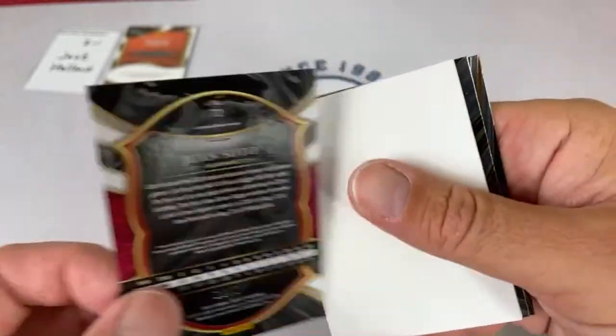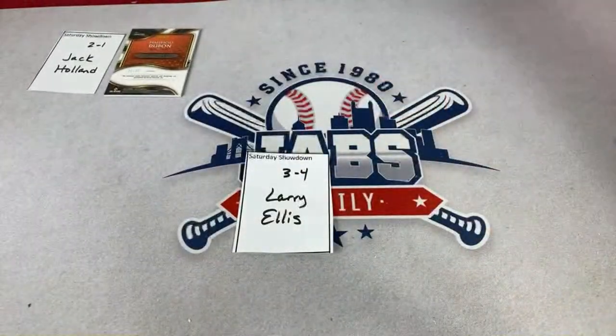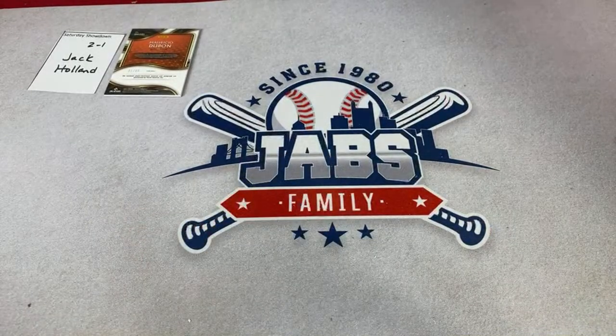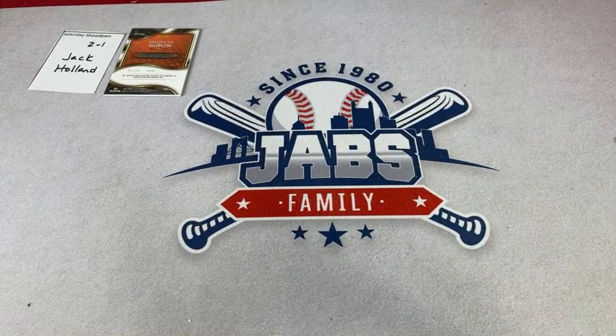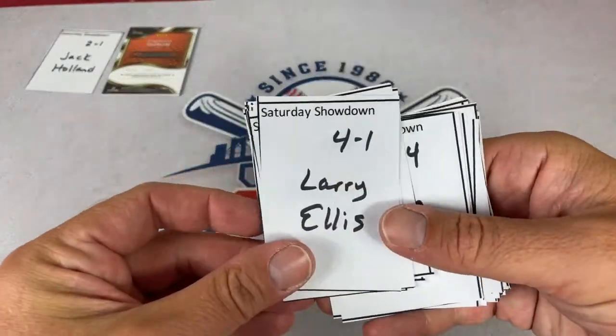Juan Soto, 19 out of 25. Won't get the job done. Joey Votto and Tucker Davidson as well. So, Larry, your entry is out. So, 3 boxes down. Jack is still in the lead. Jack trying to go for the win here today in this first round. And next up, let's get into box number 4.